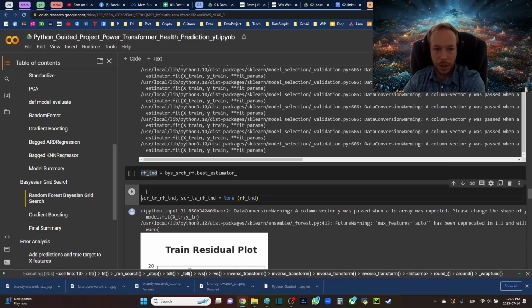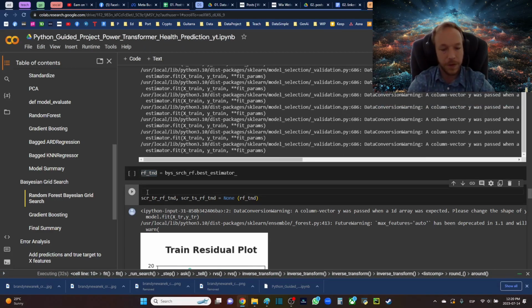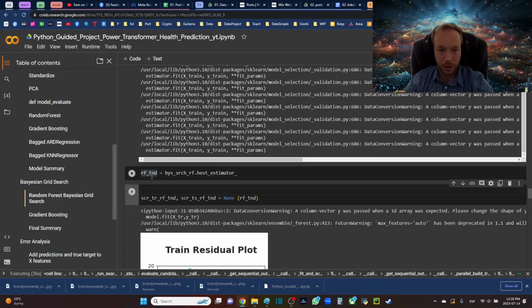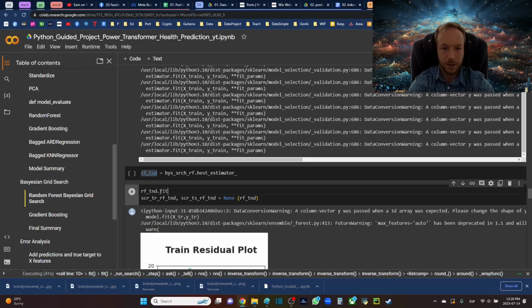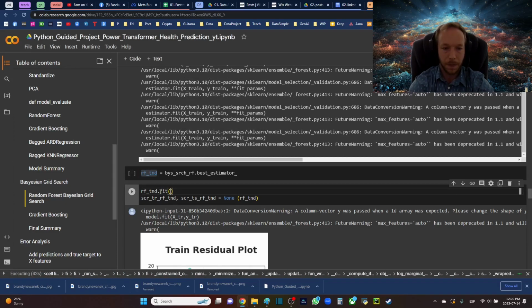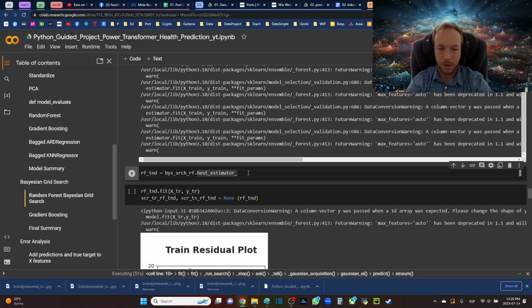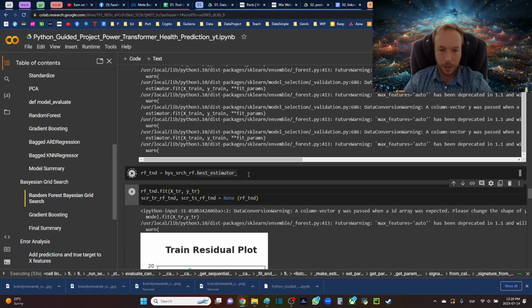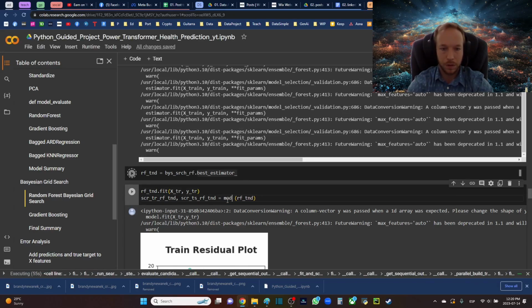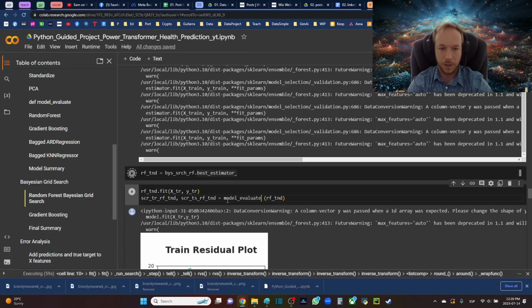I'm just noticing here because I just turned off that fit in the model as well. What we're going to do here, we should actually do this. We should fit this model first. So we'll do dot fit, and we can go train, fit our model before we put it into our search. And then we want to use our model weight function.